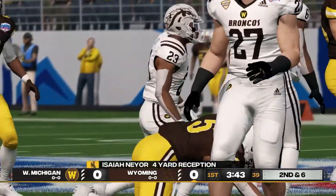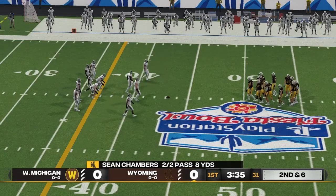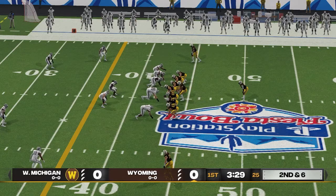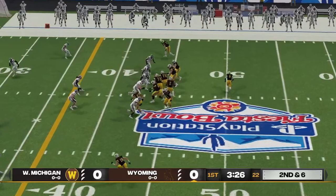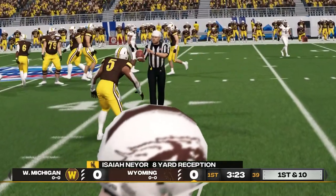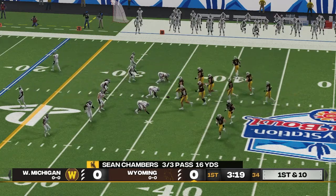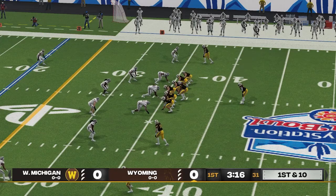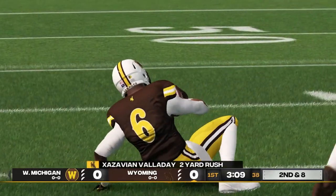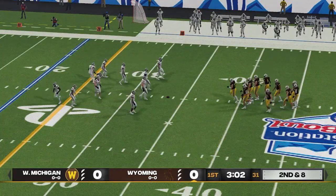Pass complete and taken down immediately. From the 43-yard line, it's second down. The 35. That play is good for 8 yards and a first down. It's the protection up front that allowed this play to happen. The line controlled the rush, and it gave the quarterback an opportunity to deliver a very nice throw. And they make the stop, the 33-yard line. It's second and 8. Ball on the 33.